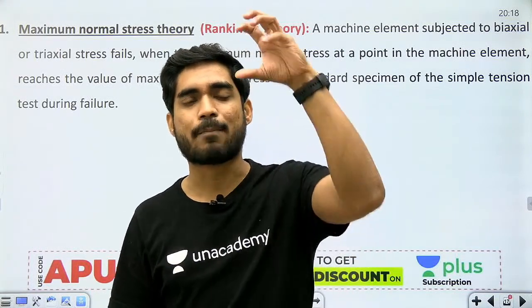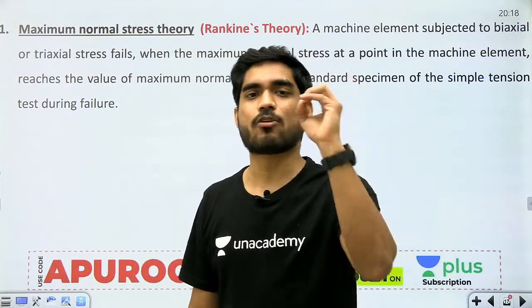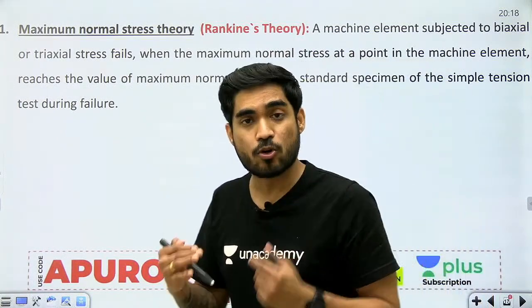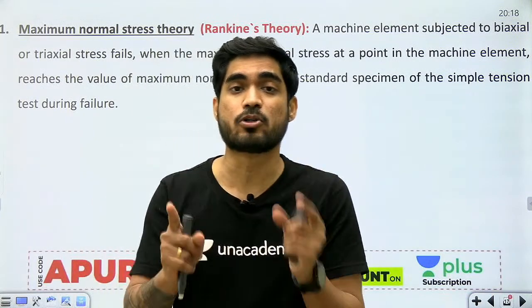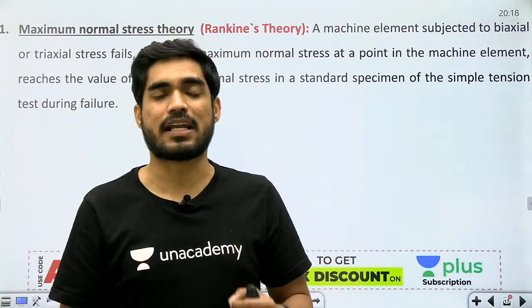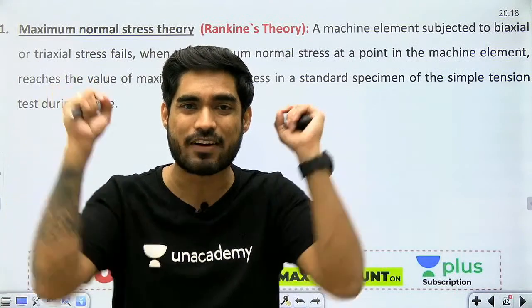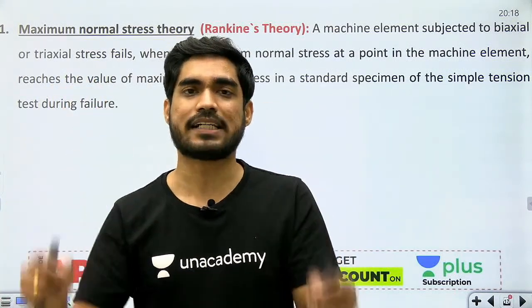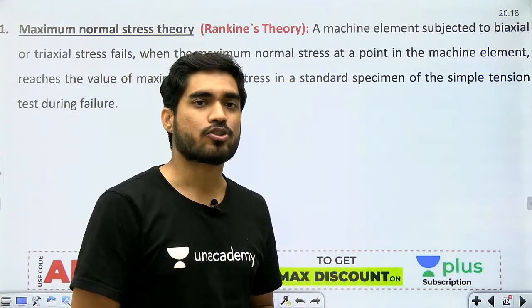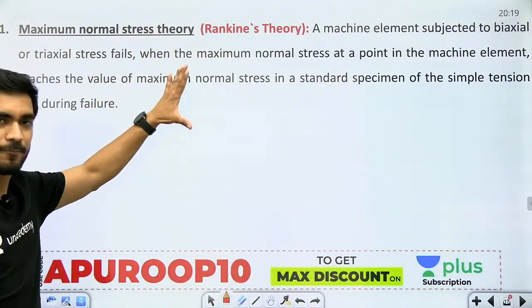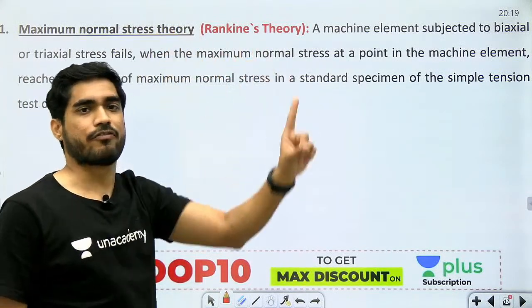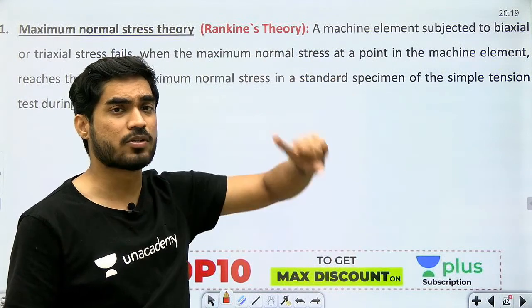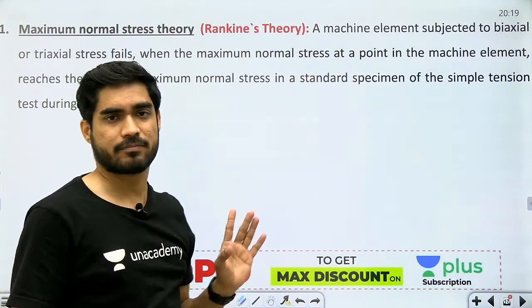So do you understand the prediction here? यहां फेलियर को कैसे प्रिडिक्ट किया जा रहा है? How we are predicting the failure? We are assuming that the material is failing due to sigma max. हमारा ये अजम्पशन है कि मटेरियल जो है वो सिग्मा मैक्स की वजह से फेल हो रहा है. So beta, what equation are we going to get? Let's understand that. Okay, so according to this theory, the machine element is going to fail when the sigma max of machine element will become equal to sigma max of specimen.